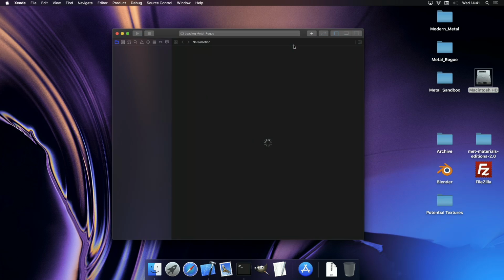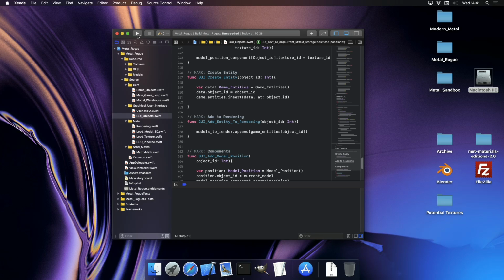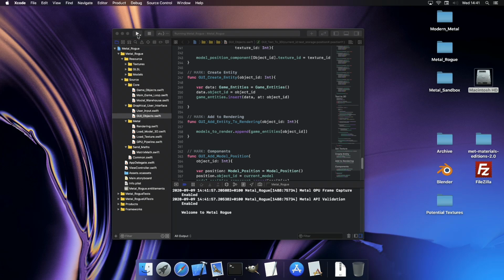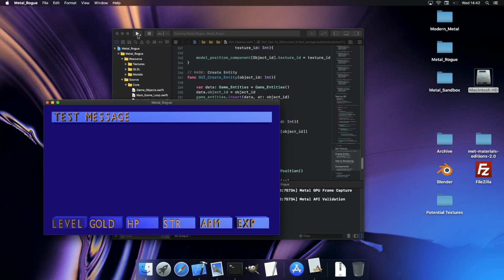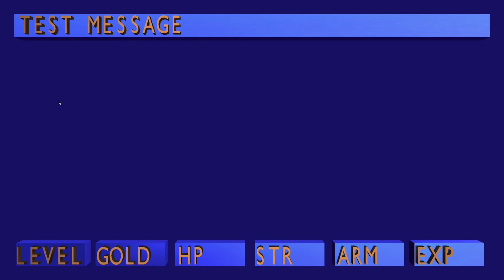Metal Rogue. I was a bad boy this morning. A very bad boy. I fixed it. We have 3D text. Level, gold, HP, strength, arm, XP, test message, all fixed this morning. There was an offset being created by an append, so I've changed it to an insert.